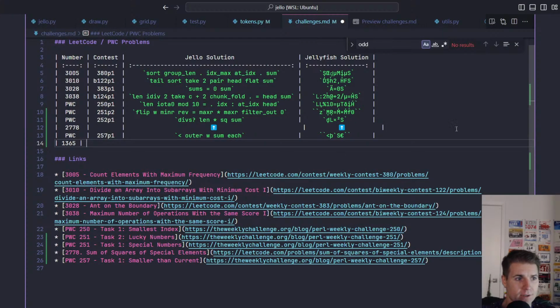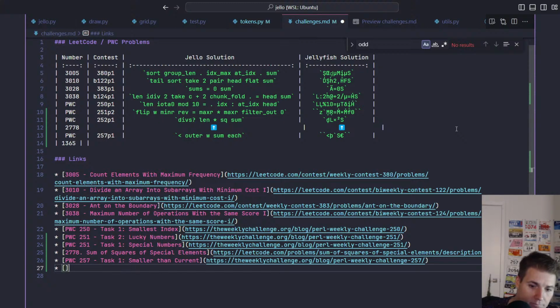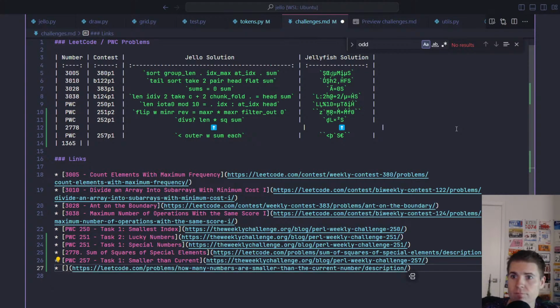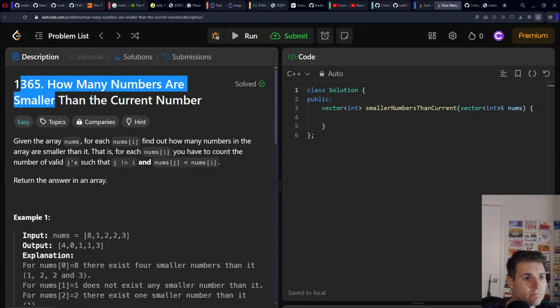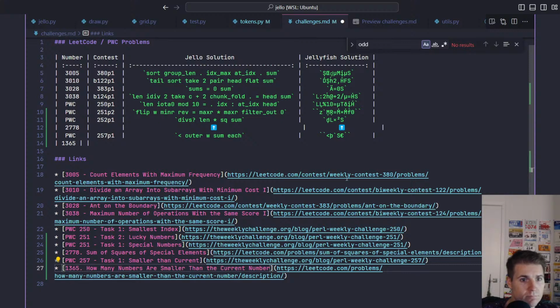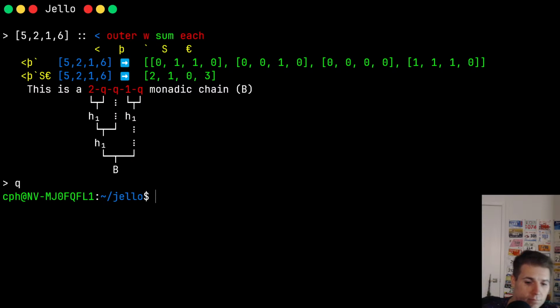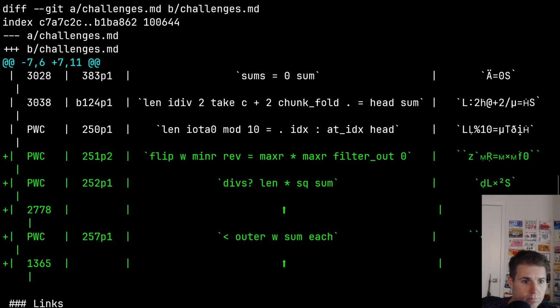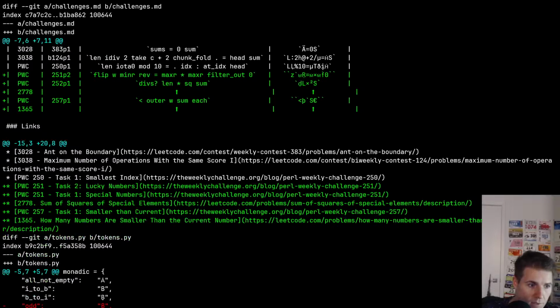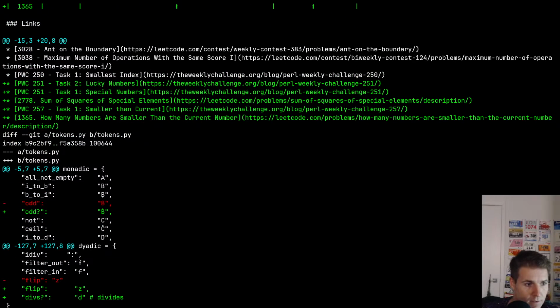What were we doing? Right, 1365. And we'll grab this, copy, paste, and that will close one issue at least. So we added divs.